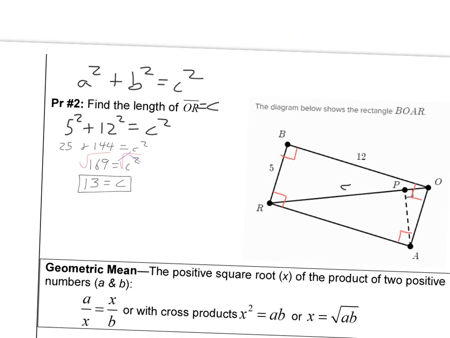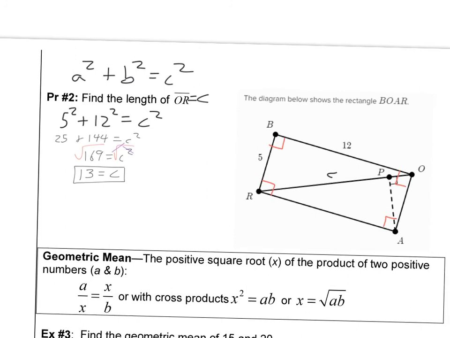So that is actually something that we'll talk more about next chapter, but that's called a Pythagorean triple because this is 5, this is 12, and this whole distance here is 13. So that 5, 12, 13 combination is one you're going to see a lot. And so it's a good idea to kind of just recognize some of these patterns because there's a lot of them. But that's a Pythagorean triple because it works perfectly in the Pythagorean theorem without any decimals.